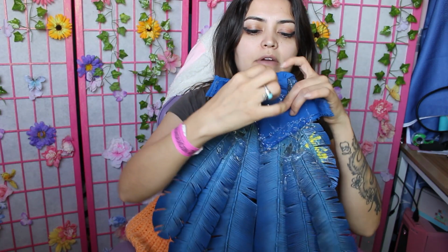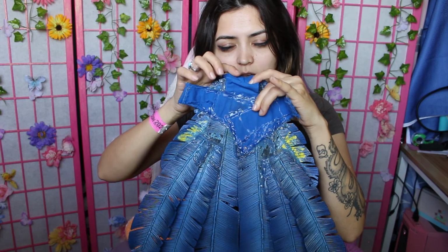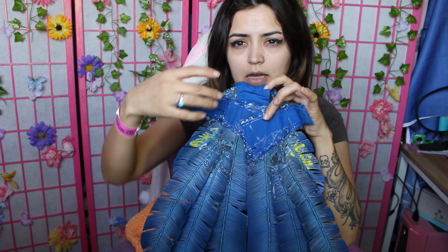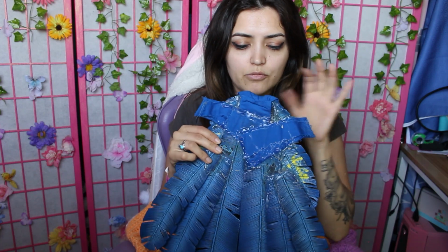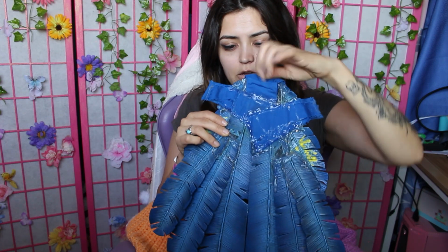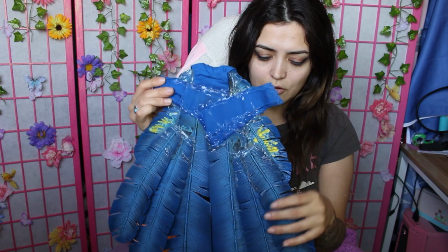I also have another little flap of blue fabric that sticks out just a little bit here, and I put a safety pin on this and attach it to the rest of my costume, to the cape and the dress, just for some added security. It helps hold up all the weight, so the weight's not being held up just by the belt alone or anything like that.